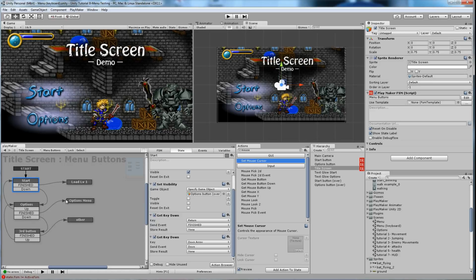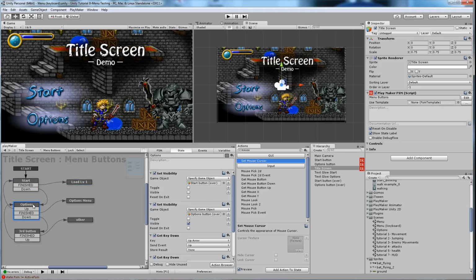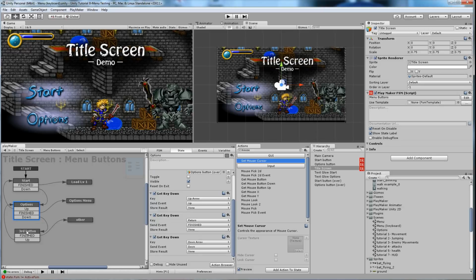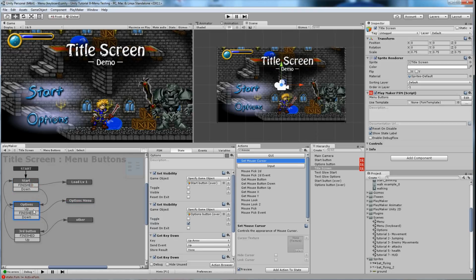Alright, so if I press enter, it goes to load the next level. If I press the down key, it goes to the options, where again it's checking: press up, then go to the up event, which will send you back to the start. And if you press the down key, it'll go down to the next button. If you press enter, it'll go to finished and load the menu option. So just pressing up and down keys works great for moving up and down, but the downside is you don't know what is highlighted at this time.